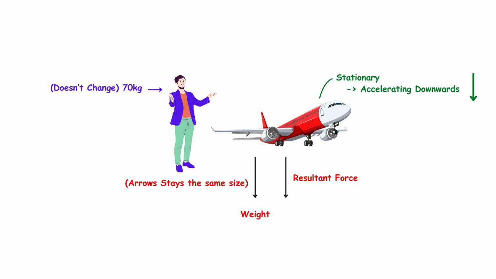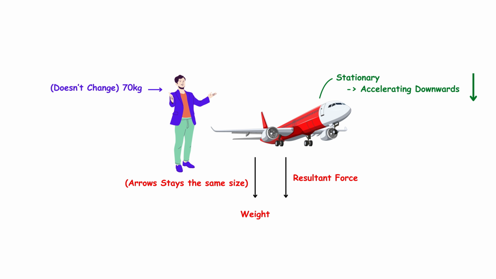Let's begin by picturing the exact moment when someone steps out of an airplane. In that brief instant, they are momentarily suspended in the air, completely still. So what happens next? Well, because this person has mass, Earth's gravity will begin pulling them downward, and this pull is what we refer to as weight, a force acting downwards. And because the person's mass remains unchanged, their weight remains constant throughout the entire fall, which we can represent with a downward pointing arrow that stays the same size throughout the explanation.